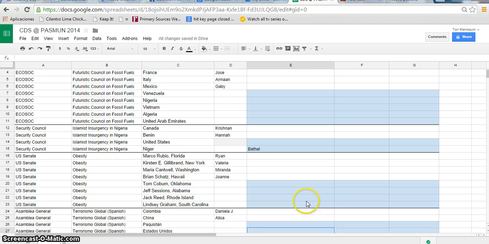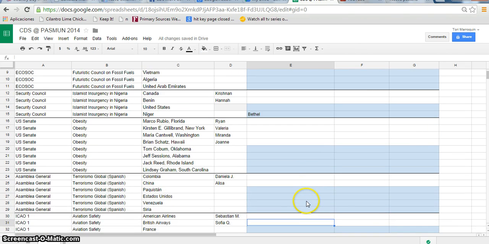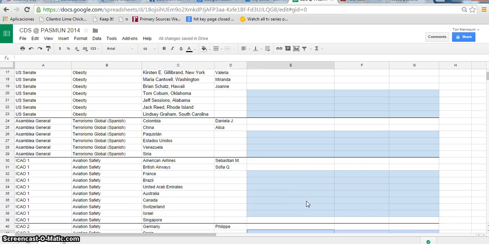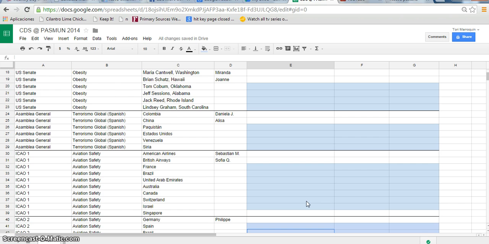U.S. Senate, I don't know if I want that, because I know that one's more of a different one. I really want to learn to make sure I can do Model UN well first. Spanish, I don't know if I'm interested in doing one in Spanish. Ooh, aviation security, that sounds kind of cool. So it's the International Aviation Affairs Office. It's on aviation safety. I can see that American Airlines and British Airways are already taken. Might be kind of cool to be France though, because I know that France has a lot to do with major aviation security. I know that they had a big crash in Brazil like 6 years ago.